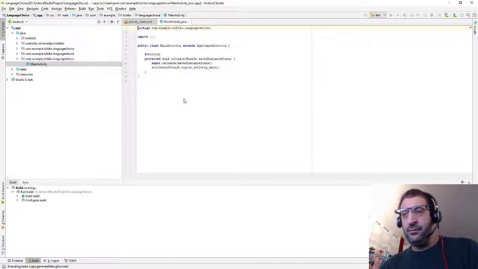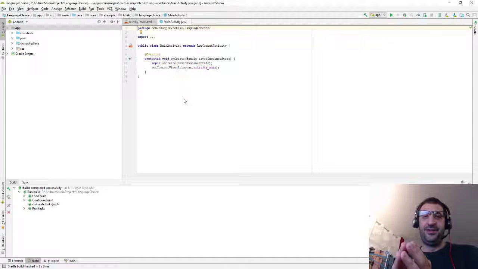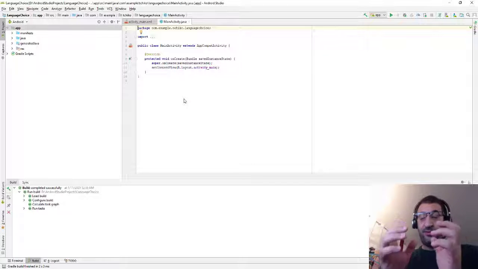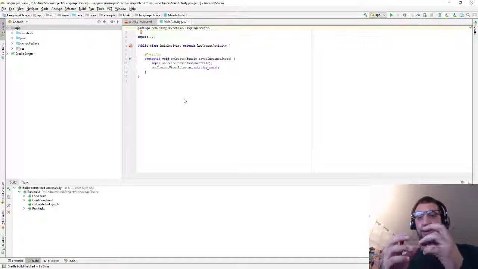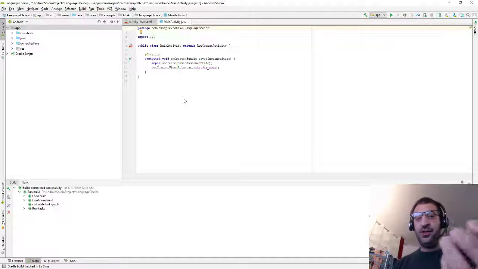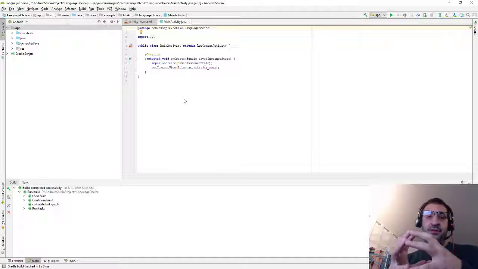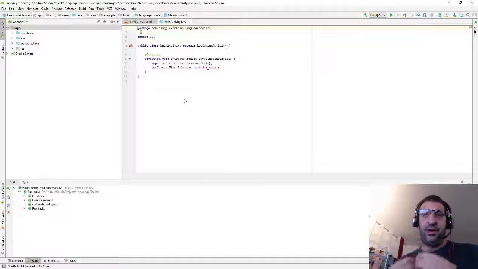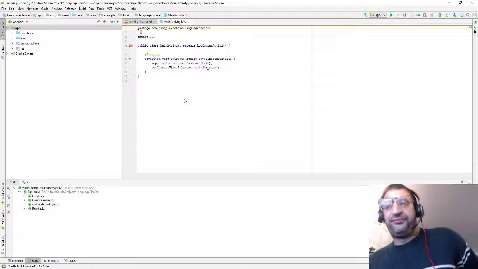So, what is the first thing that we will make here? Remember, I said the first time when we start our application, it shows the alert dialog only if we don't have a stored language in my memory, I mean my shared preferences.